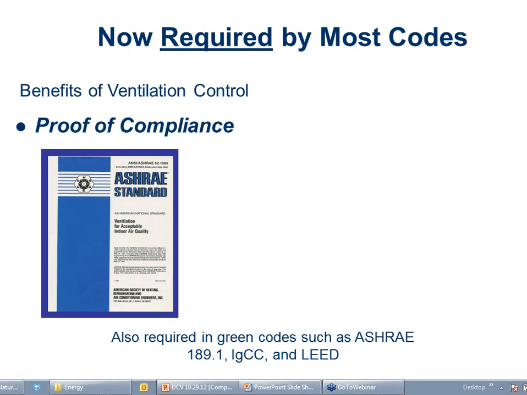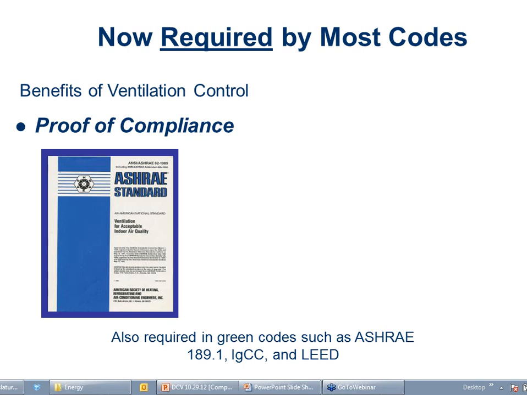Question from Tom is, how do I use a CO2 sensor with a constant volume system? We're going to talk about that in a little bit here, Tom, but it's actually quite easy to do it on a constant volume system because it only requires one sensor, and we'll put that on the wall for a given space. So I'll show you that here in a couple minutes.